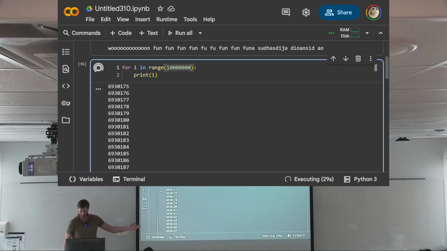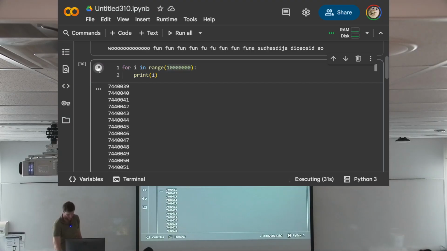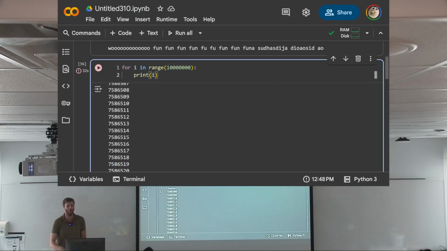But then why is this so slow? I'm going to stop this now. Why is it so slow? What's slow isn't the counting. What's slow for a computer is printing it out. That's really slow. It's also slow to read from a file and write to a file. So that's what's slow.